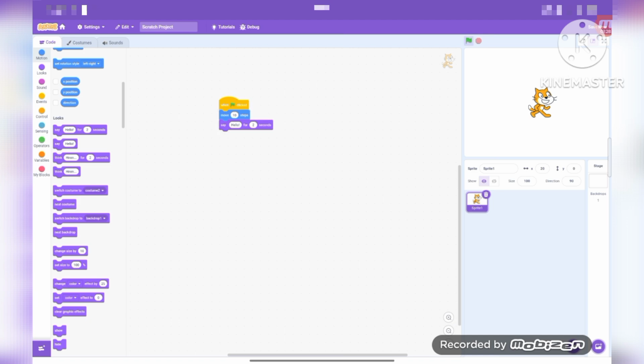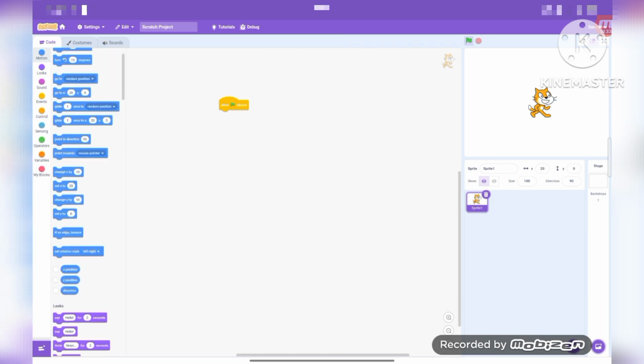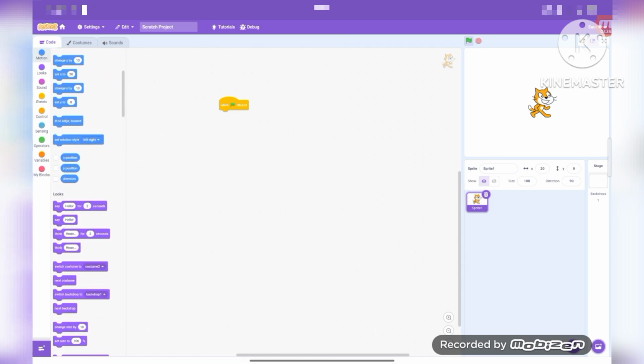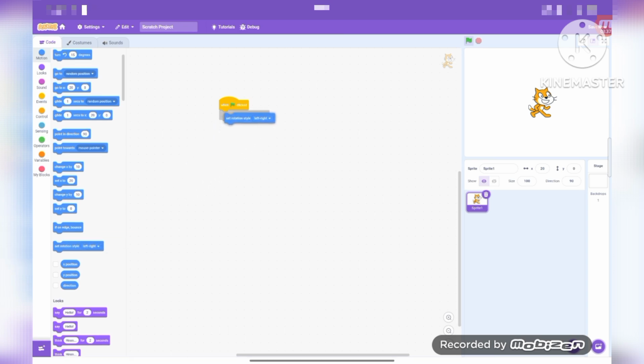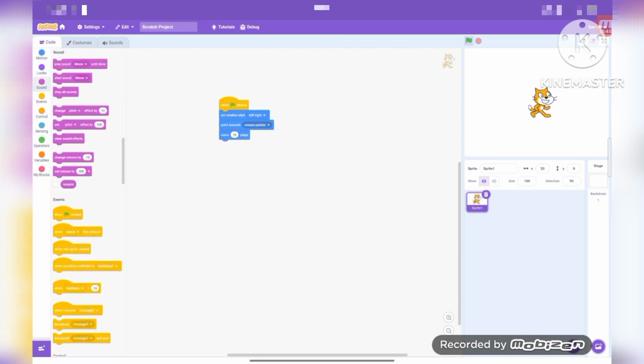Here are some more steps on Scratch. Try dragging these blocks from the motion menu area to make the cat walk. Set rotation style left-right. Point towards mouse pointer and move 10 steps. Then click on the sound menu and add a start sound block. Click on the script to run it. Click a few times and watch what happens.